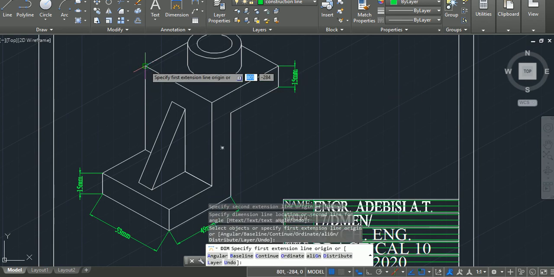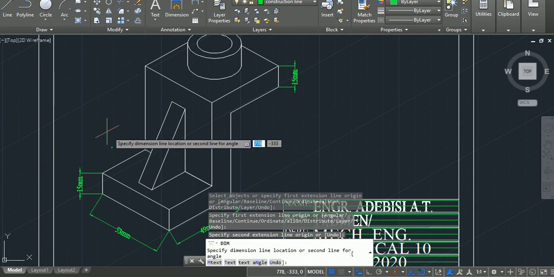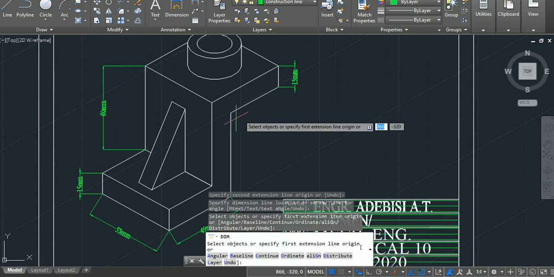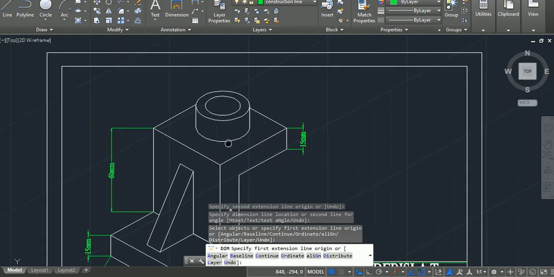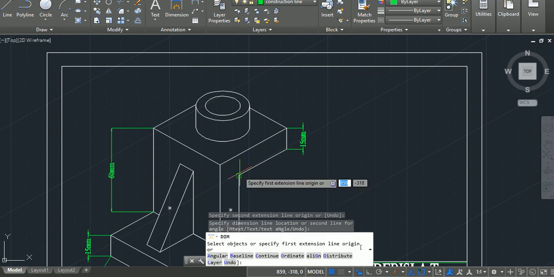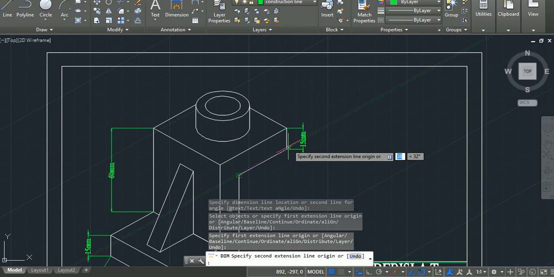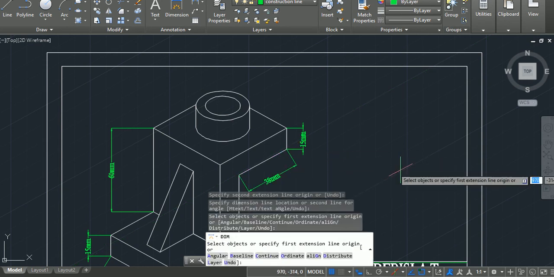You will notice I'm not using the same layer as the outline for the dimension. It is very important you do that. I should have created an entirely different layer for dimensions, but because I didn't, I'm using the construction line layer.